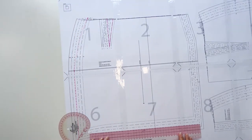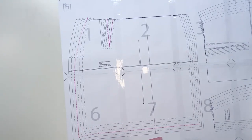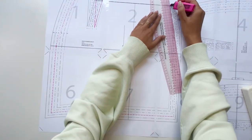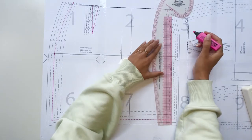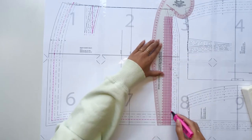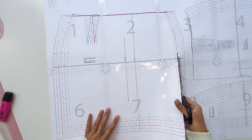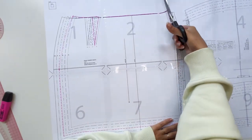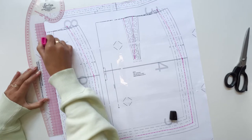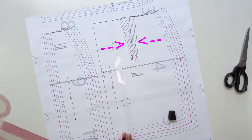For the bottom half of the pattern we're using that large measurement reference, so I'm marking that here. When you get to this segment of the sewing pattern, remember that this is our front part of our skirt and this part here is where the split will be — it's actually connected to the dart, and the dart is connected to our waist. This measurement here you can see I've cut at the size small. When you get to this part of the pattern remember to do a size small again because this is a continuation of the dart which is part of the waistline. This is what I am referring to when I say dart.